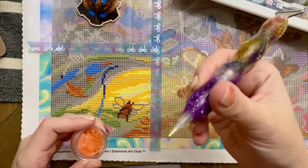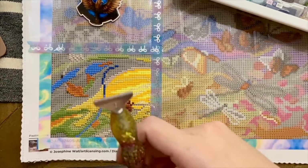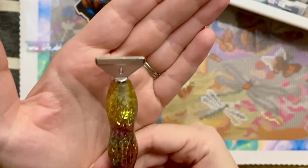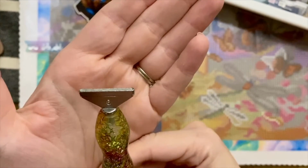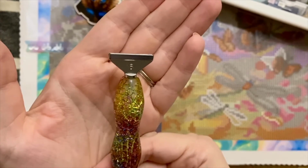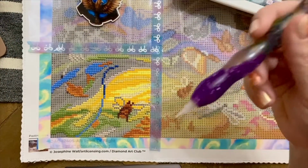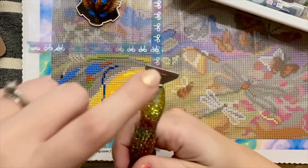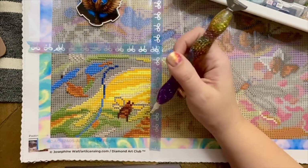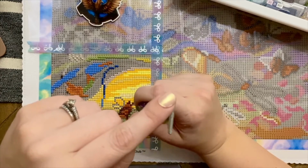Okay, so let's dive into it. Ooh, I did forget to mention, because I always get lots of questions on this and I've been forgetting. This is a skinny metal multi-placer. I don't know if it's stainless steel. It is metal, and it has yet to burr at all. I am loving it. It is from the Sleepy Cat store on AliExpress. I think it was $9.99 US with free shipping, and it showed up in about 2 weeks from ordering. I love it because it's thinner than most of the stainless steel multi-placers that are out there.